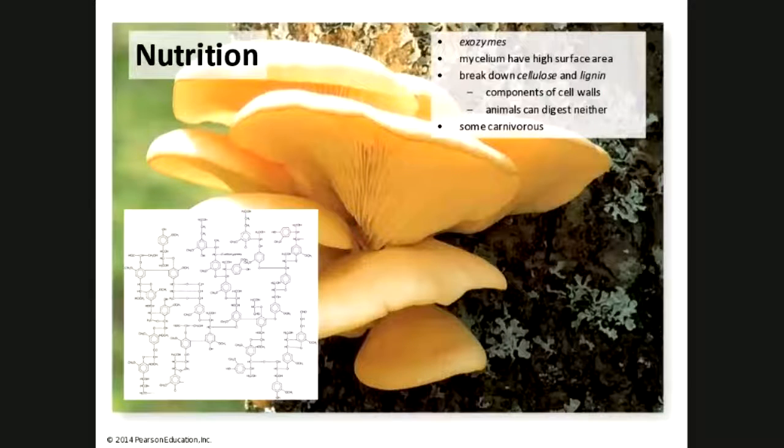All right, so the exozymes I talked about, the exozymes can, like this bracket fungus, isn't that pretty? Can break this stuff down. This is lignin. Lignin, oh, there are some bacteria that can break down lignin. Lignin is the stuff that makes wood hard, right? It makes organisms be able to stand up against the force. And I always say that because I think about that movie again, about that guy, Trees Made of Wood. So this is that really durable organic material that only few critters can break down.